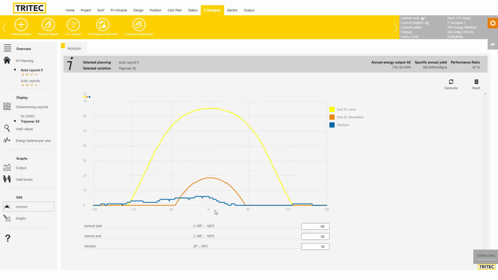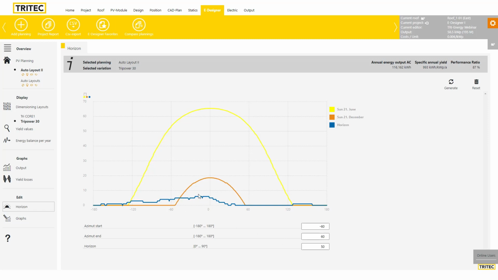We could have said north is 0, but then if you have some shading object totally in the south, which actually makes a huge impact on the installation itself, then you would have to define two deviations of the horizon, which is more effort and doesn't make sense. So we decided to change here and to say, well, 0 stands for south.